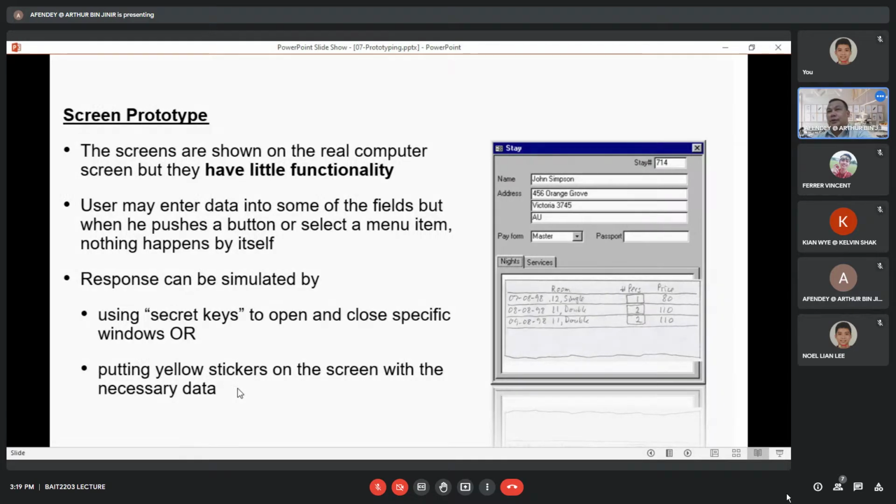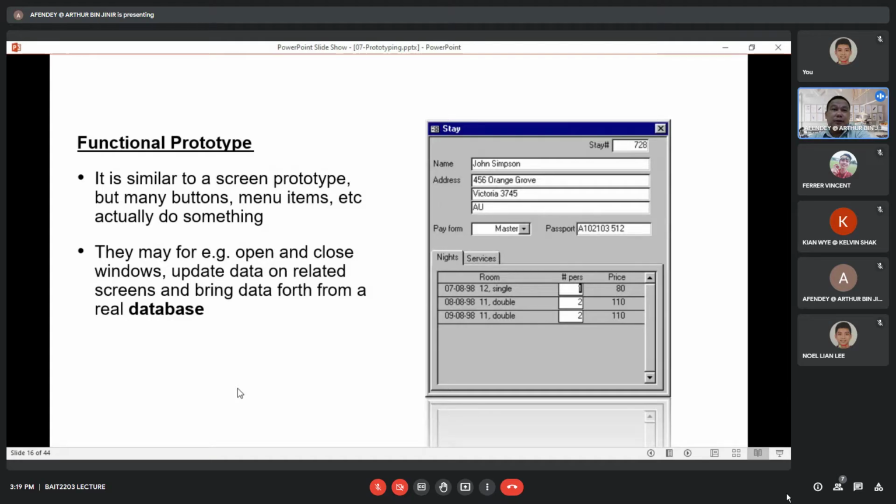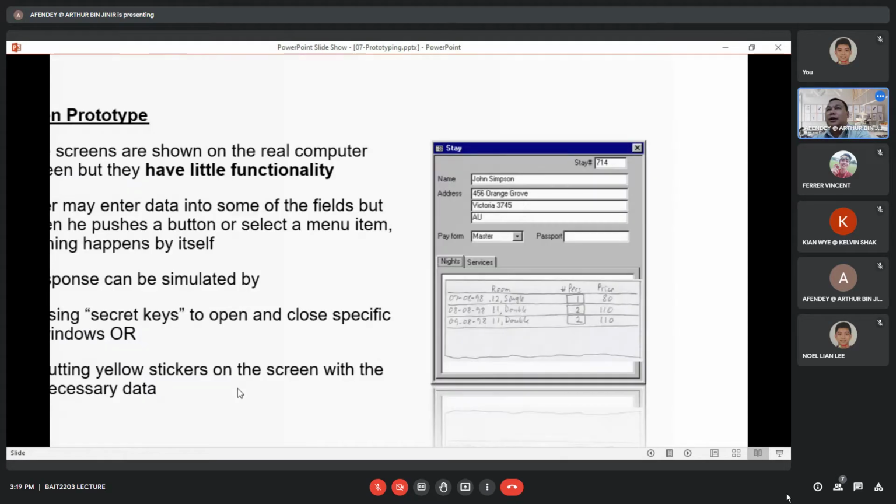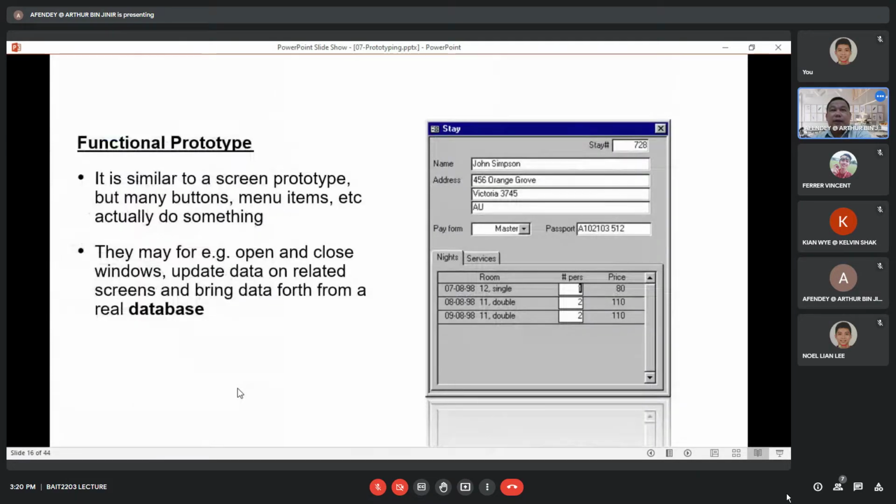And then we have the functional prototype. This one is quite advanced compared with the screen prototype. It is similar to a screen prototype, but with many buttons and menu items, and in the functional prototype you can use the buttons.